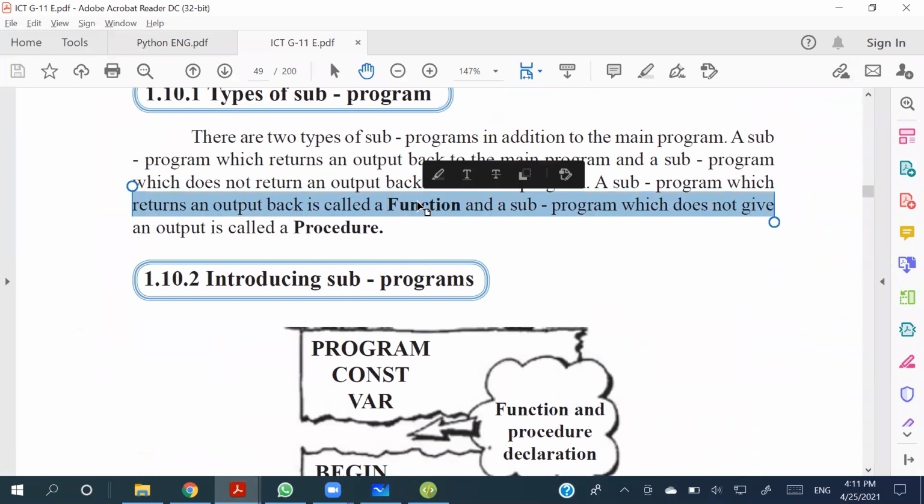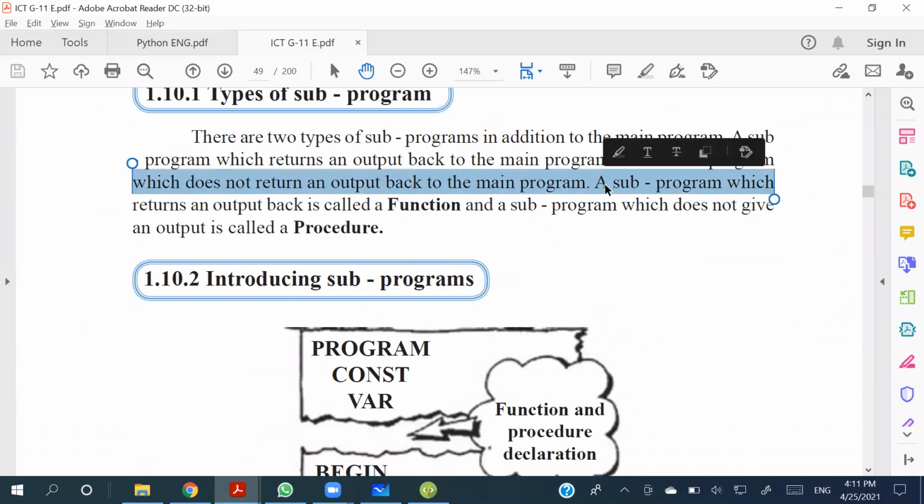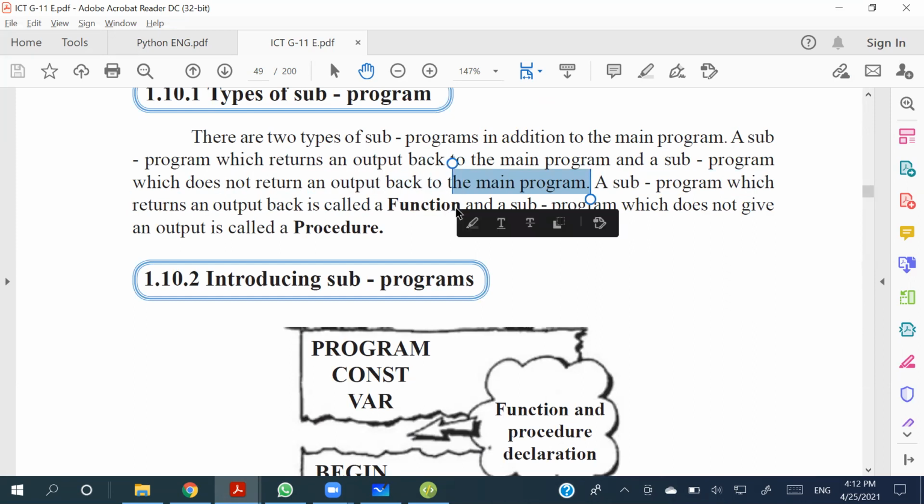All right. So there are functions and procedures in Pascal subprogramming, and this tells you the difference. A subprogram which returns an output back is called a function.